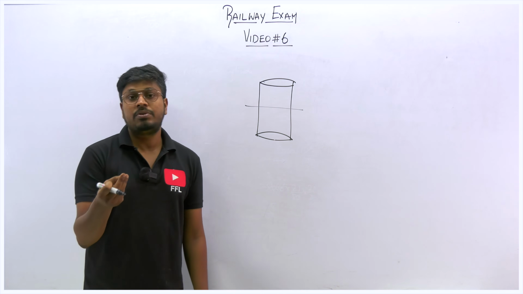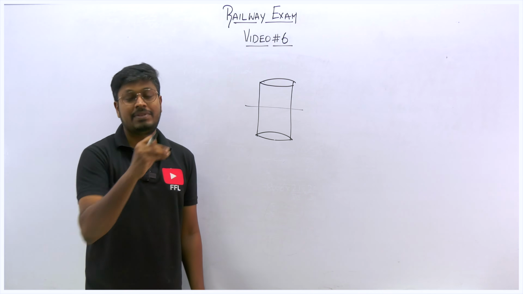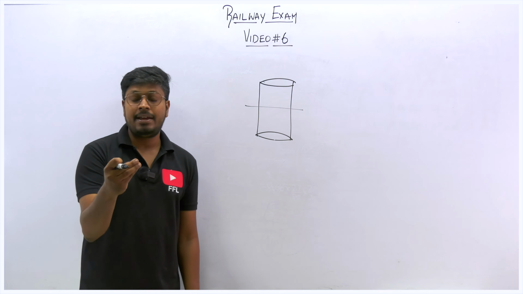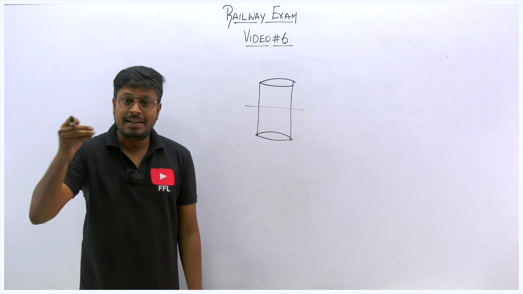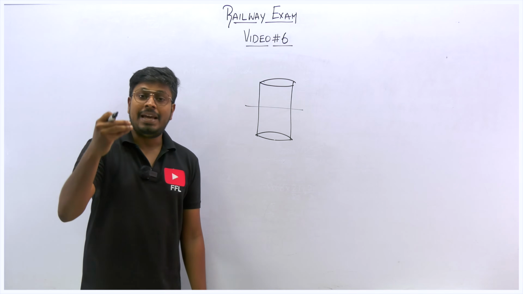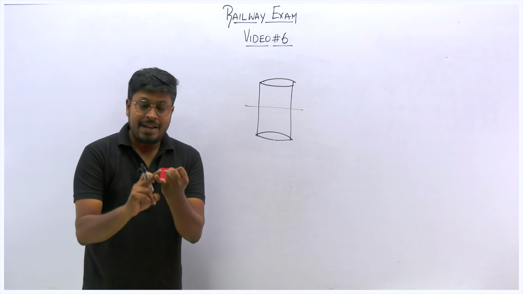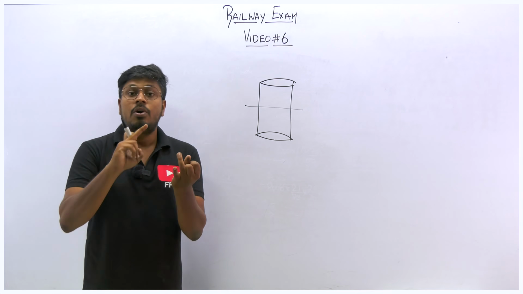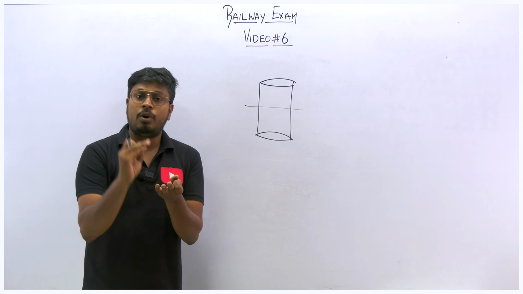When you take questions based on various cylinders, aptitude questions, they won't directly tell you that this dimension is in the form of a cylinder. They will say, a wire of length 24 centimeter. Now if the wire has a length of 24 centimeter, we have to decide that the wire will be in the form of a cylinder. A wire will be in the form of a cylinder, a roller will be in the form of a cylinder, and a pipe will be in the form of a cylinder.